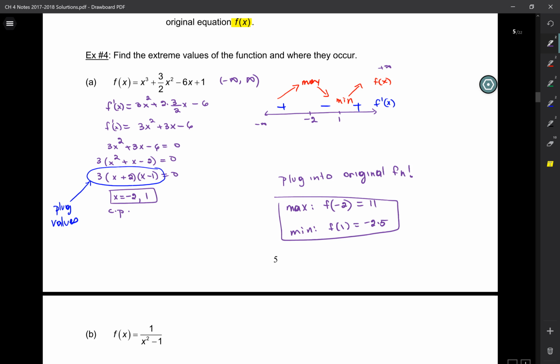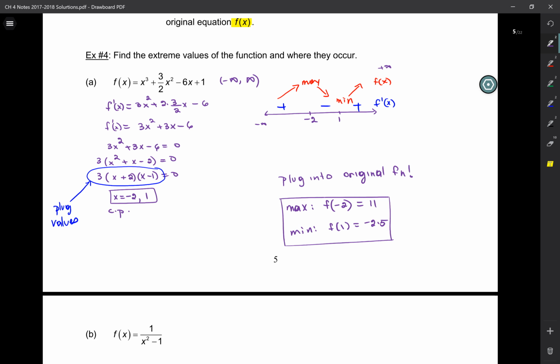Okay? How did you get, when you plugged in x equals -2 and 1, the values you got? How did I get 11? No, the step above it, the one circled. Yeah. You were creating your number line and plugging in -3, 0, and anything. I plug -3 into this, right?